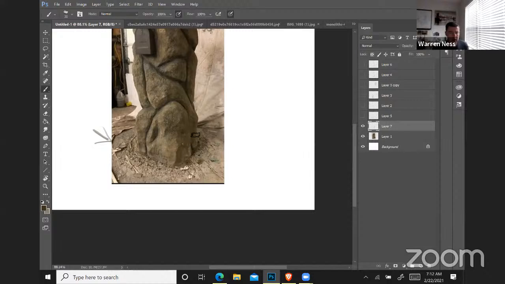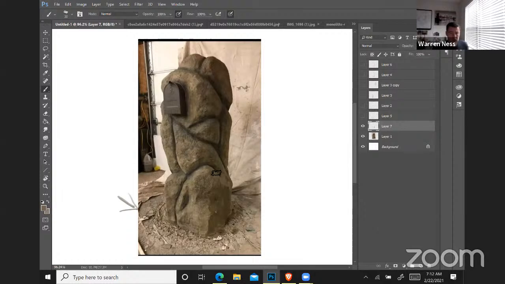Get rid of that. I'm just going to go ahead and fudge in another color there. And I'm going to get rid of these grout joints just for the sake of this video. Just going to do a quick wash on here real quick. Again, the purpose of this demo is not really to sketch.